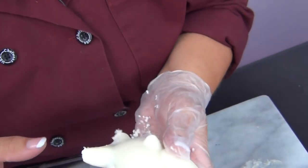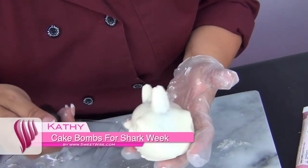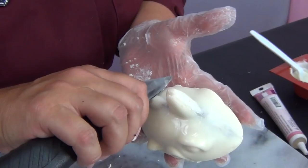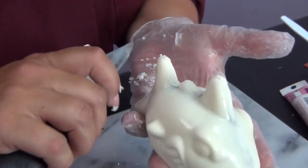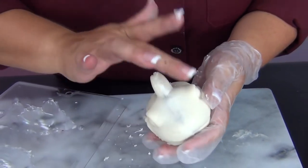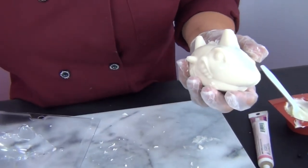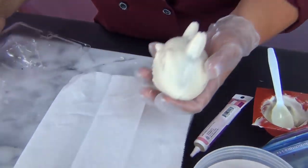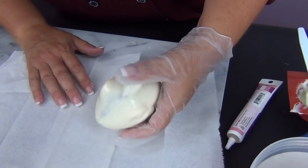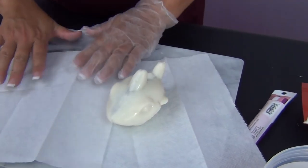Then you can go back and brush off those little shards that you've scraped off. But you just want to make the seam as smooth as possible all the way down. And then we're going to put a little finishing touch on there. I'm not going to worry about the bottom. There's a seam down there, but I'm not going to worry about that because it's going to be sitting on the bottom. Get a little bit more off here so it's nice and smooth. Okay, so then you can just take a little brush or just use your finger and get those excess pieces off.